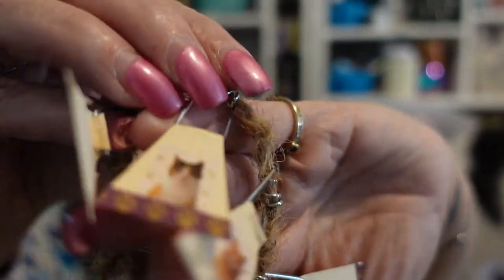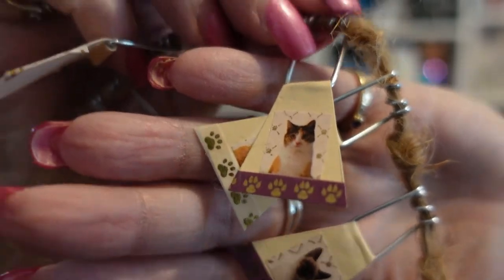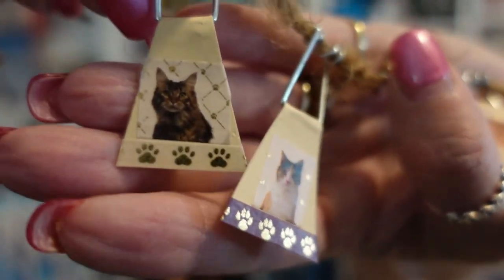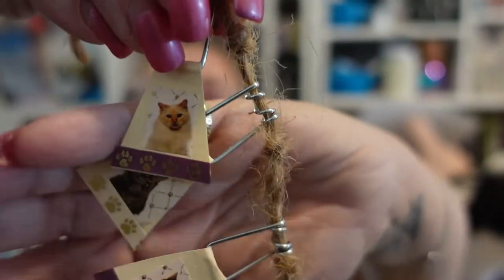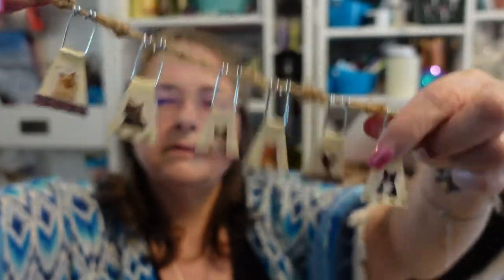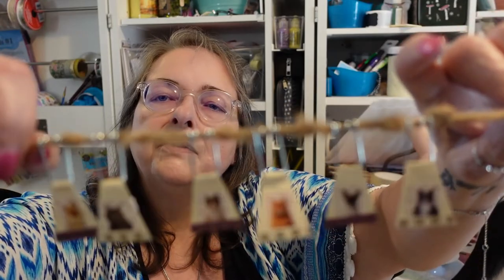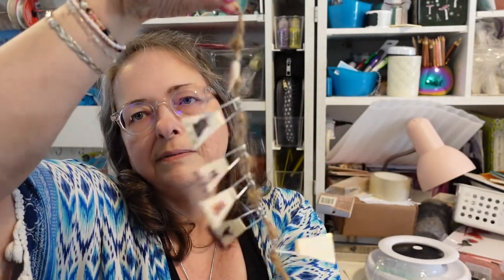We have one with a white one with dark ears, looks like it's got orange on its body, and a gray tabby. There's one of every kitty cat on the roll of washi tape, on a piece of twine that I tied knots at the ends and in between so they can't slide back and forth any farther than I want them to. I'll hang it on a page in my journal, either this way or along the side, and they might dangle out, or along the inside however it'll fit.